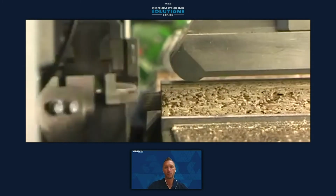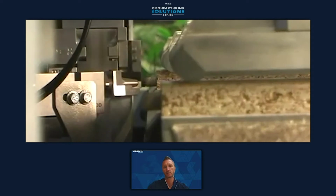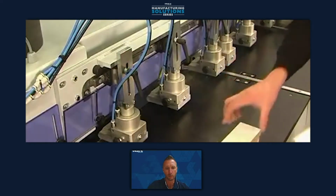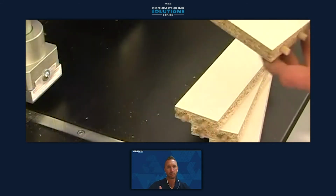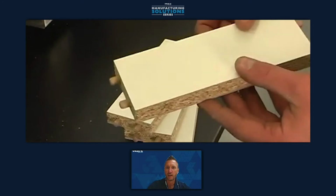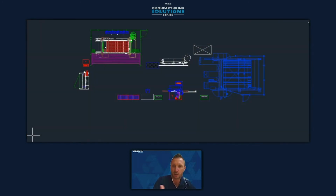You have time to load programs to the machine. You have times to move parts from one end of the machine to the other if we're doweling more than one end. The operator has to cart the parts. If the next batch of parts isn't quite ready, we've got to wait for that next cart of parts to come up. And as David mentioned earlier, on the cut band bore side, often one operator runs the saw, the edge bander, and the vertical machining center.